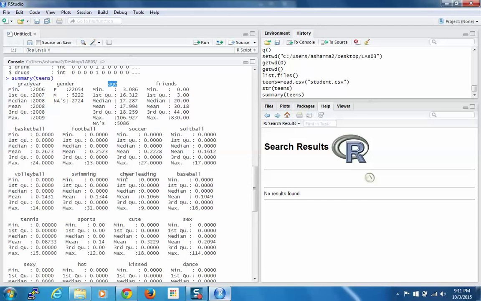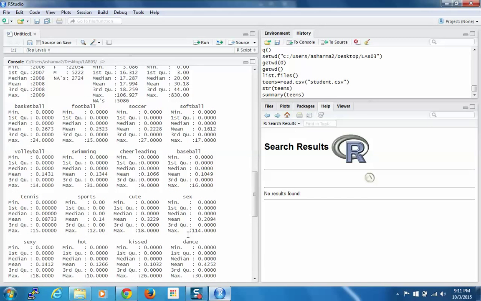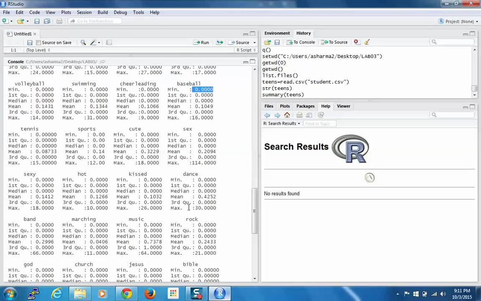For basketball, football, soccer, everything looks fine. One thing that will catch your attention is that the minimum is 0 for all these variables, which is all fine, because if you look at text mining data, where every variable is actually a representation of a word, word counts could be 0. Usually they are 0 in text mining. An example is that if you have documents mixed up, where some documents correspond to medical sciences, some to law or economics or finance, there are certain terms which are used only in medical sciences.